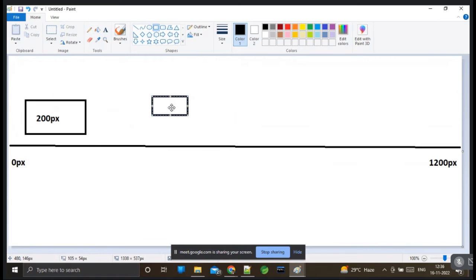Okay, so we have to move to the right. If you want to move this element to the right, you have to give the space on the left side. Okay, so please remember this phenomenon. This is what we have to do exactly with the margins.